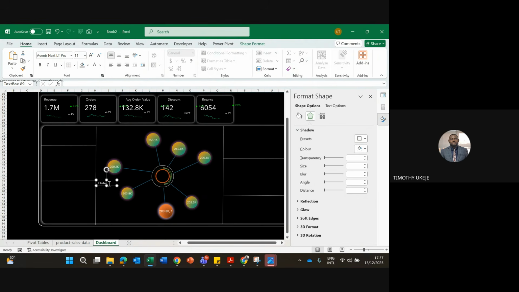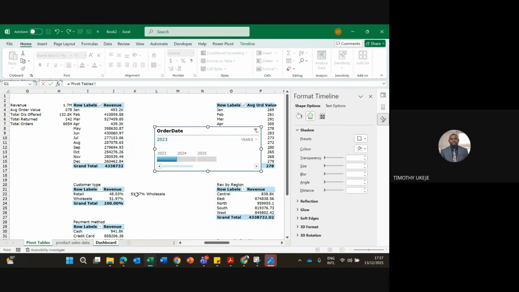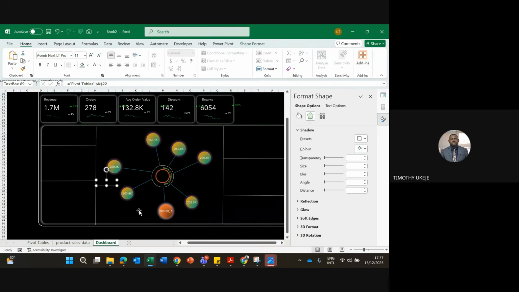I'm just referencing this specific one. Format it with this, increase the size to 12. I want to duplicate it, but let me take this to this place.